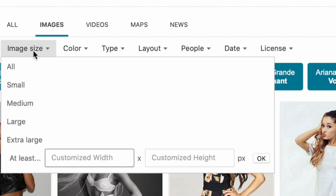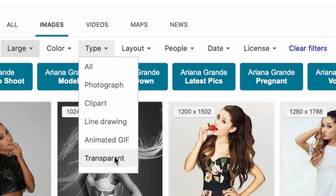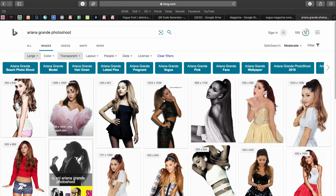For image size, you want at least a large or extra large file. And then under type, you want to select transparent. What that will do is make sure the image background isn't there, and that'll be easier for you to actually place into your document. So here's some of them, and I can pick any of these, but the ones you don't want are the ones that are cut off.